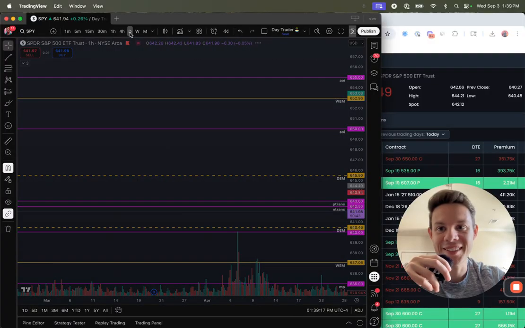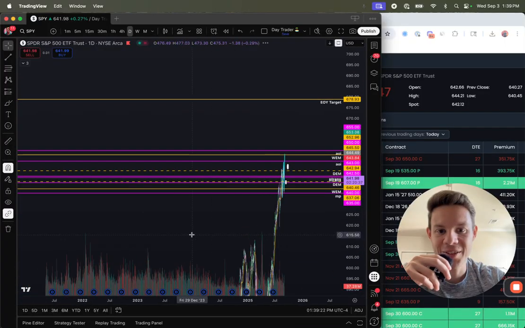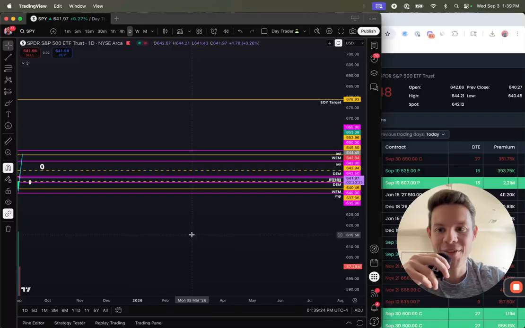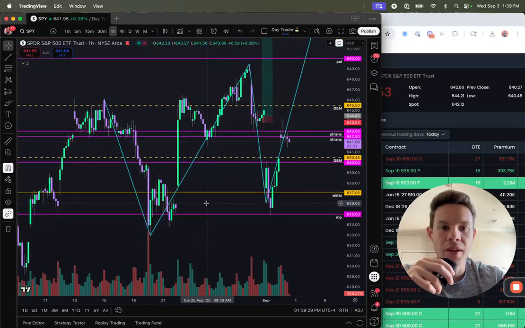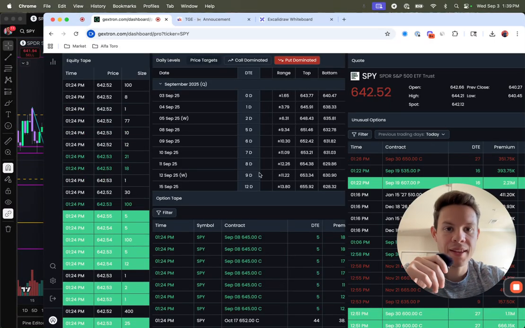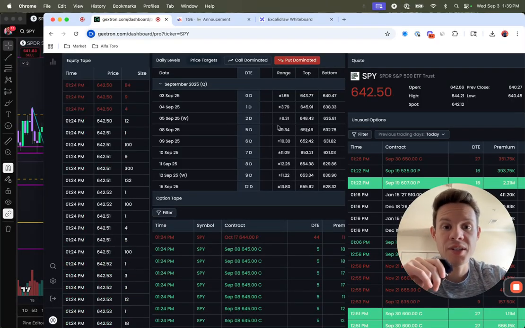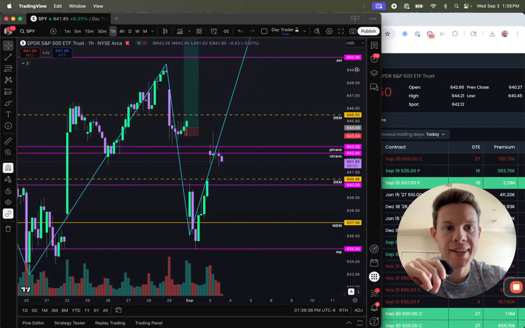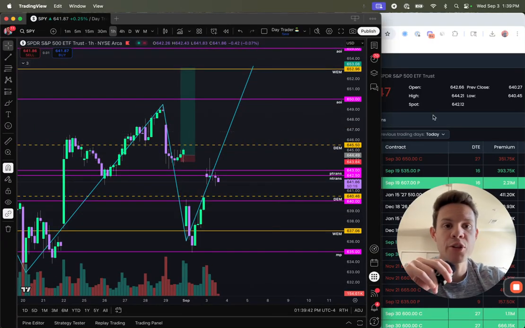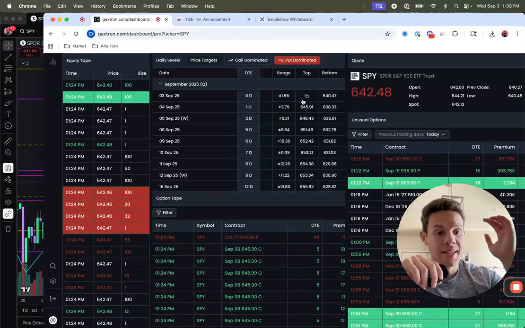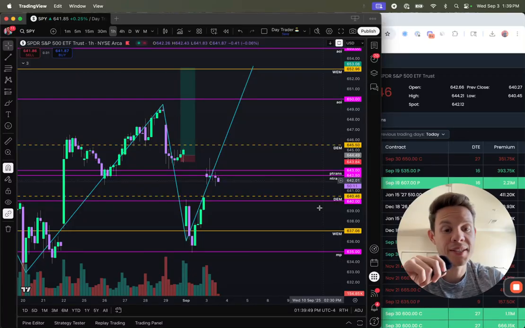Let's take a look at this real quick. Anything else? No. Very, very specific, right? And again, that's just Gextron doing its calculations. So it's telling me here, I marked it right here. I like to call it the WEM line at the bottom. All this tells me is that the weekly expected price targets are these ranges that I mark here, 652.96, and you can see here at the bottom is 637.06.